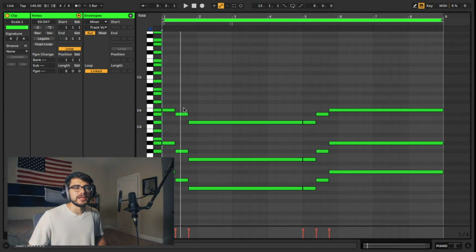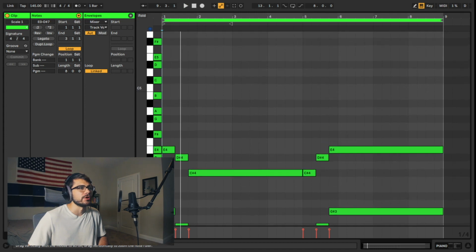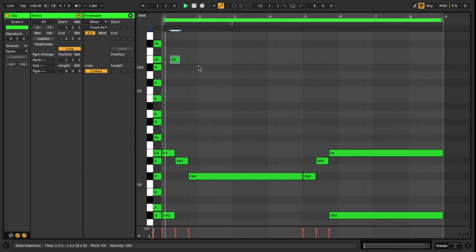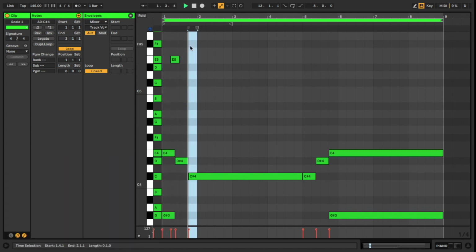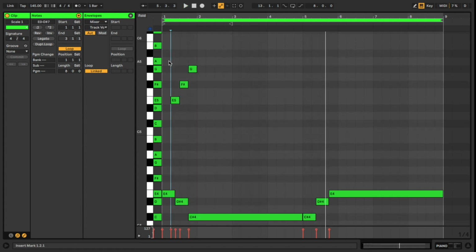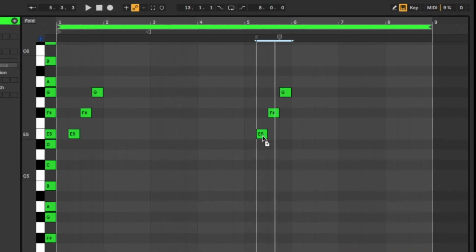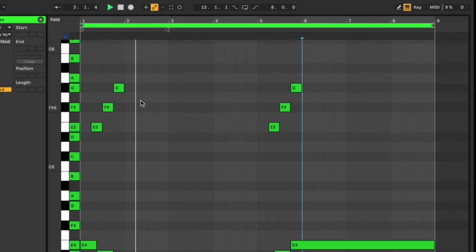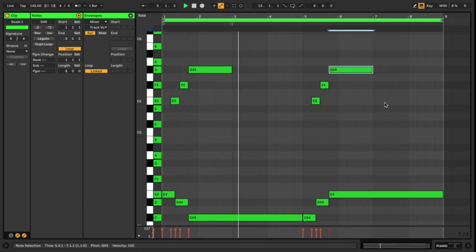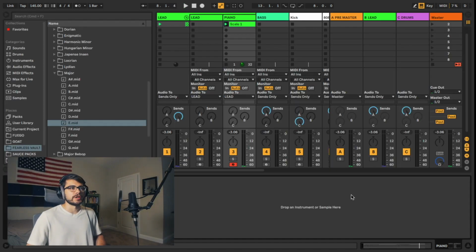Alright guys, so you can leave it right there, and then we can move on to another instrument, or you could just add a couple top notes just to spice it up a little bit more. So we're going to add just a couple, and then we're going to move on to our next instrument. Keeping it super simple, guys. So let's jump over to our next instrument here.